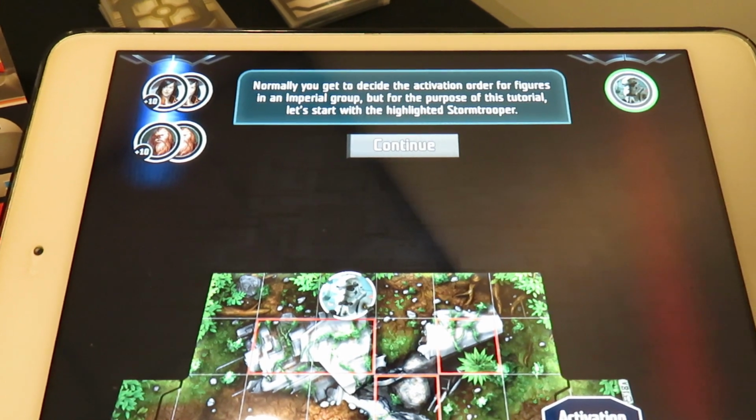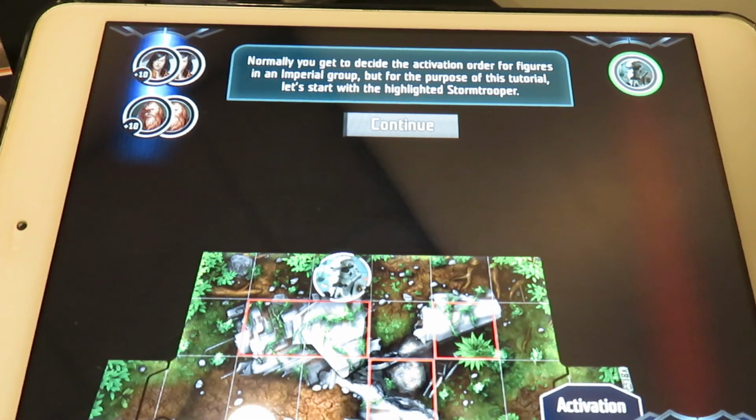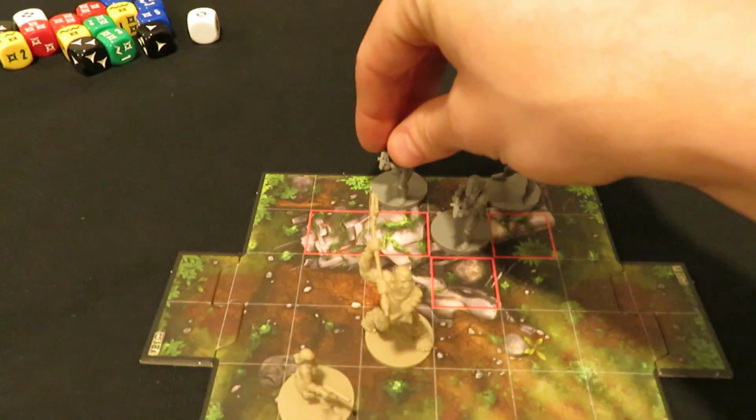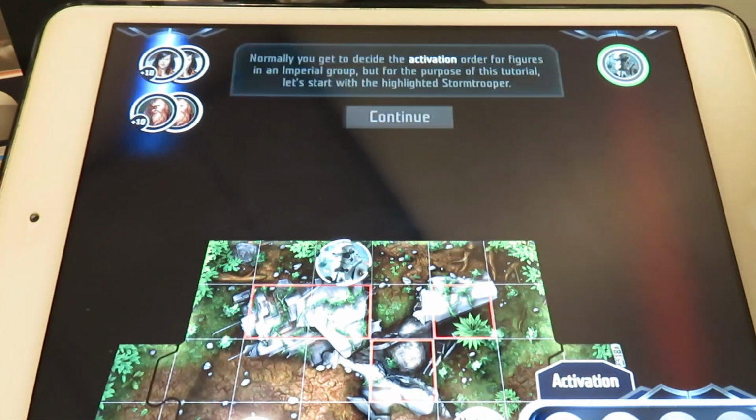Normally you get to decide the activation order for figures in an Imperial group, but for the purpose of this tutorial, let's start with the highlighted Stormtroopers. It's going to teach us a little bit of what's going on here. So we got a Stormtrooper over here. It's going to activate this guy right here. Let's go ahead and hit continue.